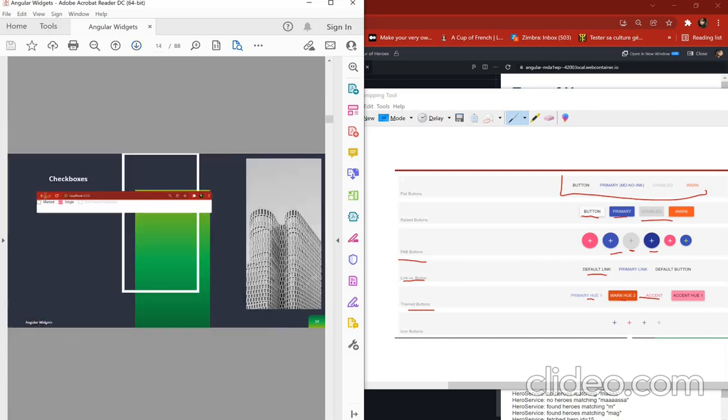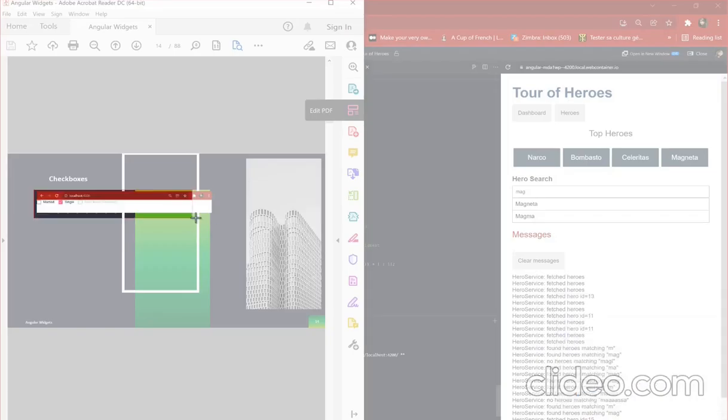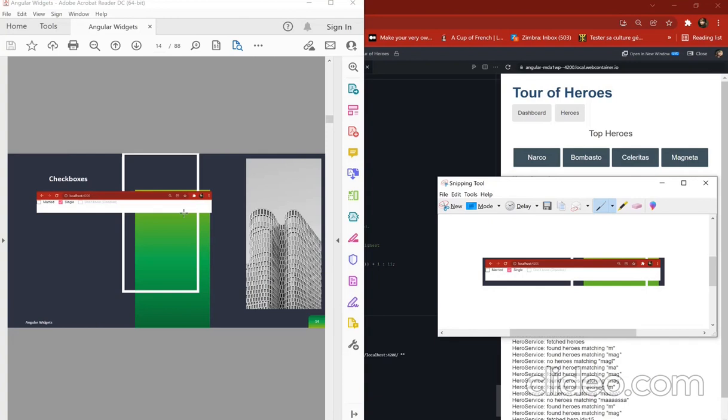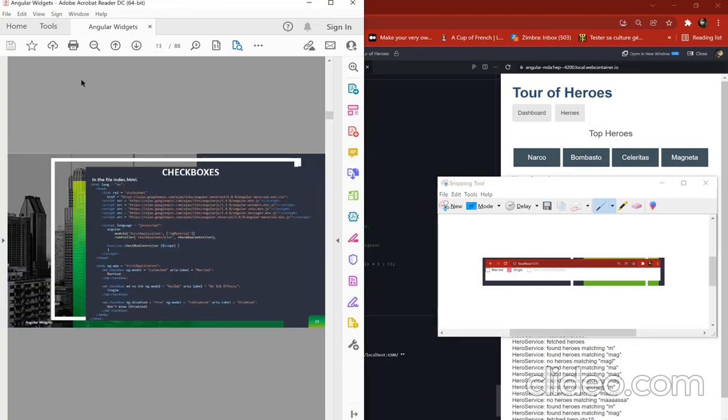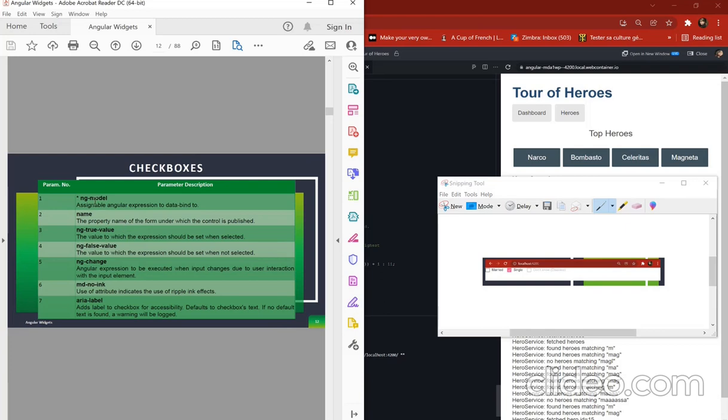Then you can have your checkboxes. So these checkboxes, let's see. Okay, so for all these checkboxes, in fact, you see that you have again the ng-model, you will have a name for it, whether it is selected, whether it's not selected. So you have ng-false-value, whether it wasn't selected. Also, you have the ng-change. So whether you do have some input changes, md-no-ink, so whether you don't have any ink effects, as well as you add a label.